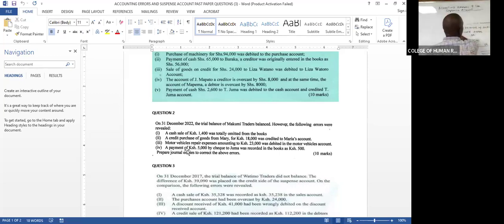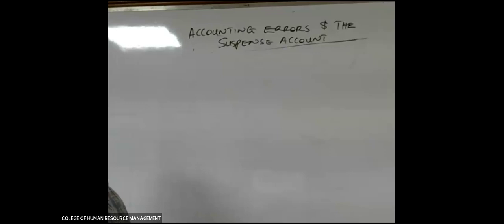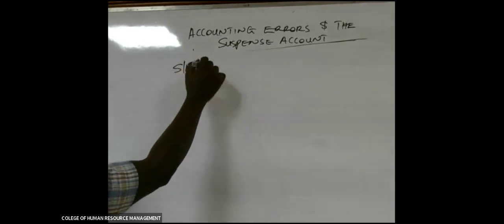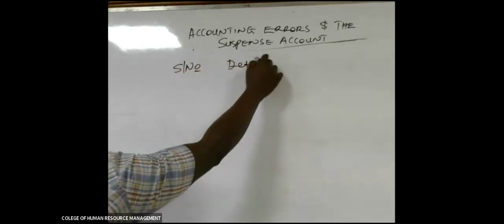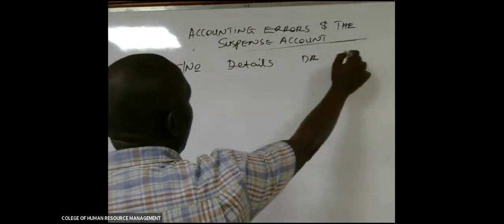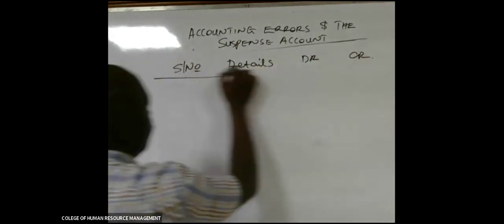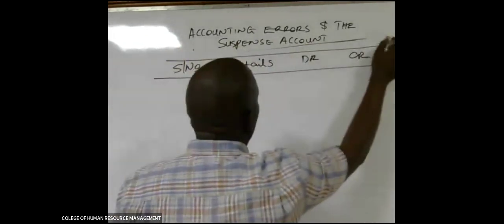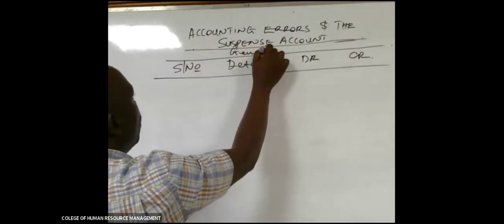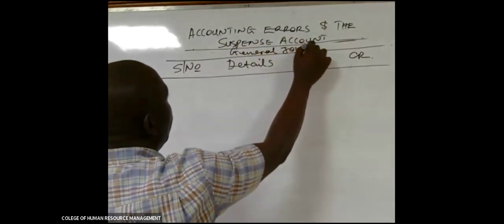When you are told you do journal entries, just come and prepare a very good general journal. What we have been using is what we call the general journal. Capture the serial number of the error, that is error number what, which account is going to be debited and credited, that is what we record in the details, the debit amount, the credit amount. This is our general journal. Label it like that.